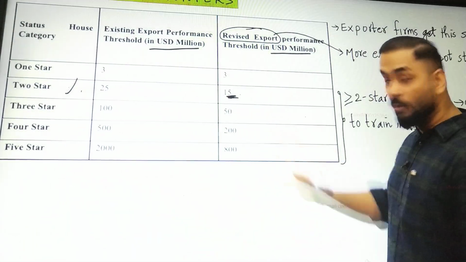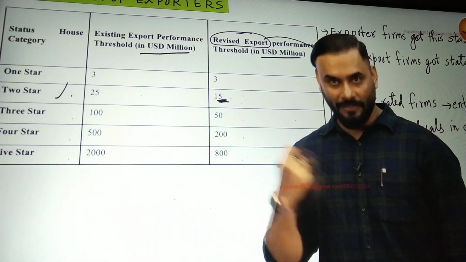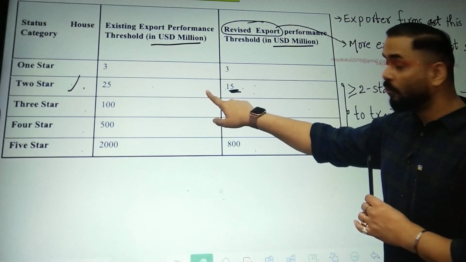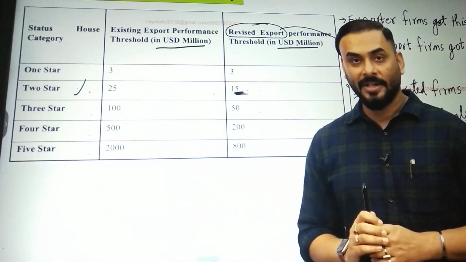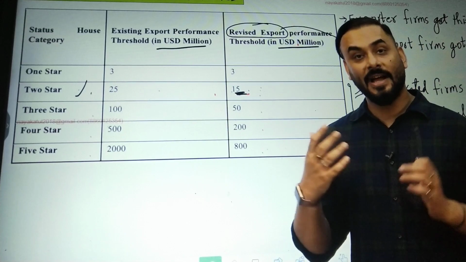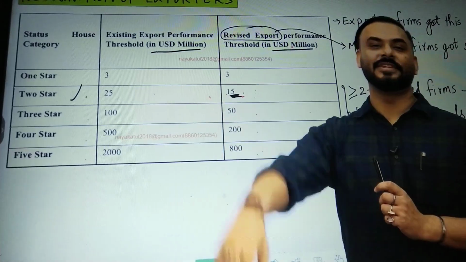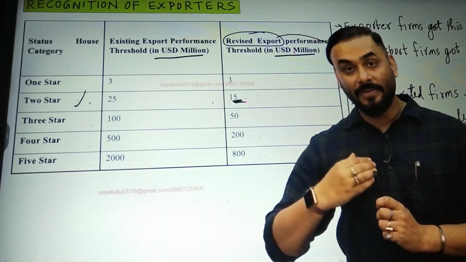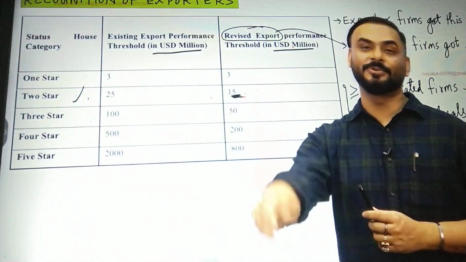Now the moment you become a 2 star, so 2, 3, 4, 5, then the government of India says you are eligible if you are an exporter. Suppose I am the producer and exporter of digital pens, and I am a 2 star exporter, which means I export digital pens worth $15 million. So I become a 2 star. The moment I become 2 star or 3 star, 4 star or 5 star, the government of India says that I can get permission to train others in export import business. The government of India has well designed documents and course material. So if I am a 2 star, 3 star, 4 star or 5 star exporter, I can give training to others in export import also.